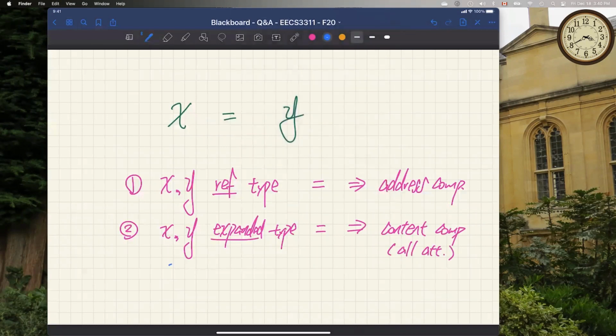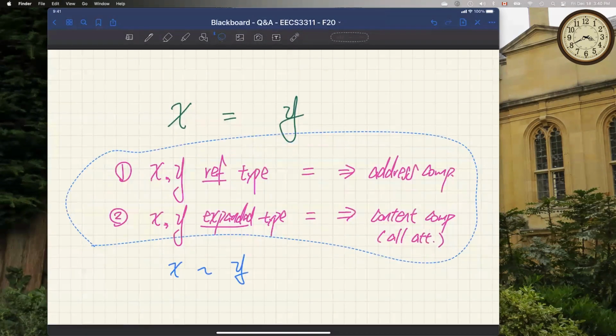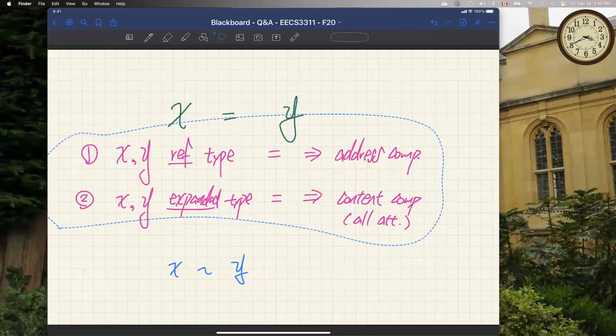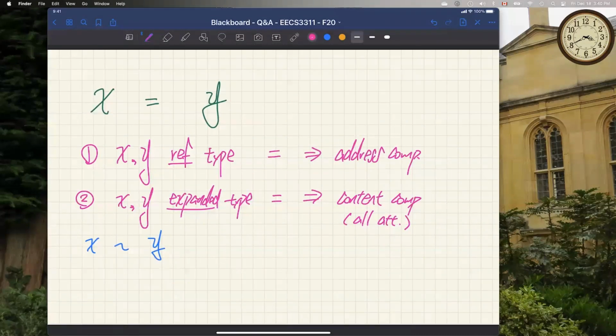On the other hand, if you have x ~ y, we also have 2 cases. I think it might be easier to think about if you say x ~ y.